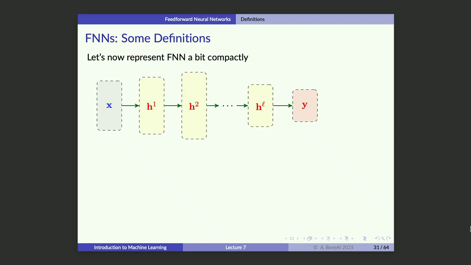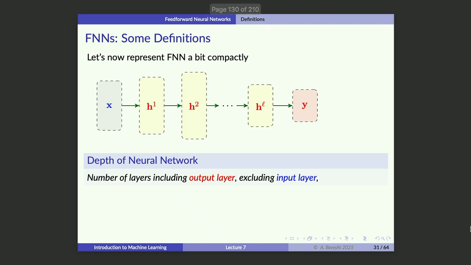HL is essentially computing the embedding that you want, right? So now, if you look at it this way, then we can define a few things. The first thing we can define is the depth of a neural network. So what is the depth of a neural network? It's the number of hops that you should take in order to get from input to the very output, right? So this is the number of layers that you have. You exclude the input, but you include the output, right? So this is the depth. You start from input, and you take that depth to get to the very output.